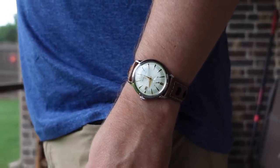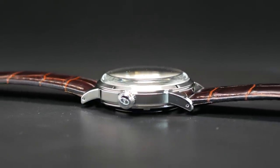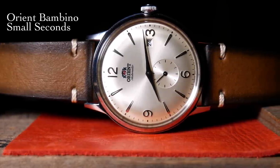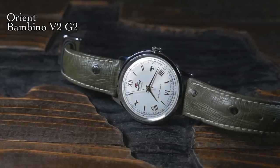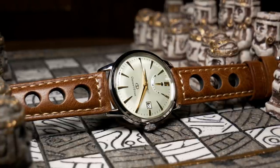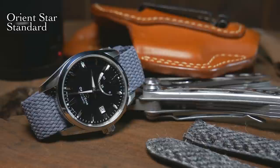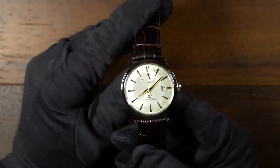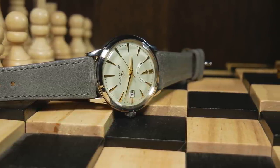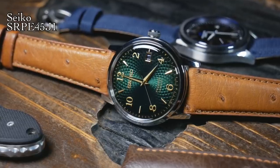Remember that critical flaw I mentioned earlier? There's a reason I waited until now to talk more about the crystal. While the domed crystal is essential to the design, it's also the watch's biggest weakness and potentially a critical flaw — as it's mineral crystal and not sapphire like you might expect. On a lower priced watch like the Bambino, I can completely understand and even forgive that, as a high dome or box cut sapphire can be pretty pricey. But on this? No way. This is an Orient Star — Orient Stars are supposed to represent the best that Orient can do, and I know they can do better than this. So for a lot of you, this is going to be a massive negative. The only reason I said this is a potential critical flaw is because prices on these fluctuate wildly. At full retail, I think this is way out of line. But sometimes these can be had for a pretty good price, and at that point it may be worth it, as it is gorgeous — which is kind of the same argument people have about the Seiko Cocktail Time, as those are gorgeous and they also don't have sapphire.